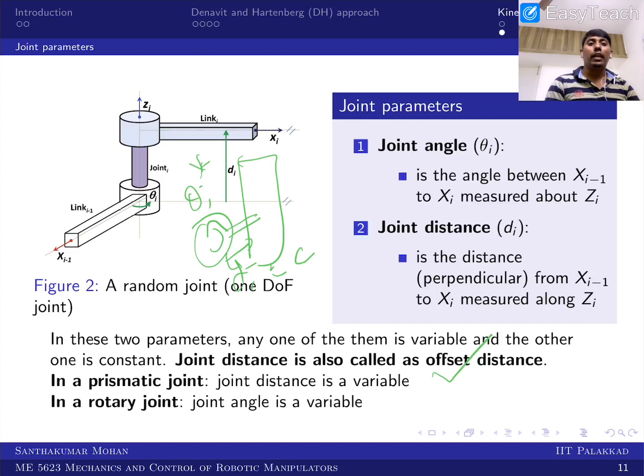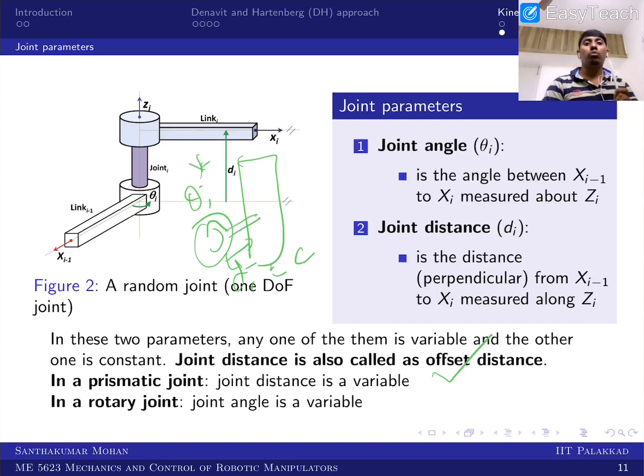Two of them relate two adjacent links, which we call joint parameters, and 2 other parameters we call link parameters, which give the relation between 2 adjacent joints. These 2 parameters are simply the relative position and orientation. We have to bring in the axes. Now you have a 3 axis system, but what Denavit and Hartenberg did is associate the joint parameters with the z axis, because links are assigned one after another, vertically piled up, so easily you can say it is a vertical axis. Conventionally we take the vertical axis as the z axis. So the link to link information about the joint can be represented with respect to the z axis.